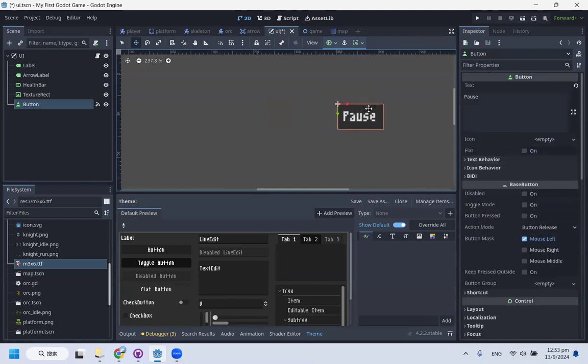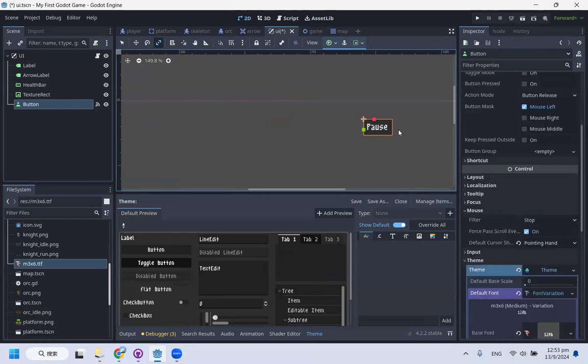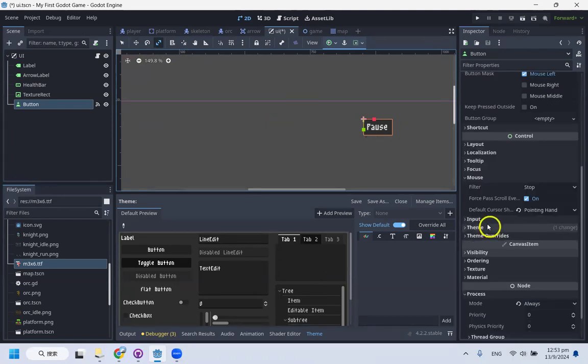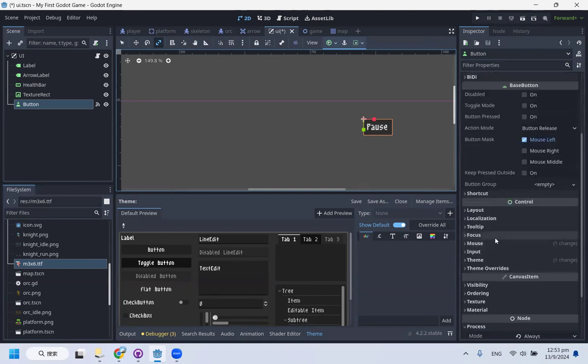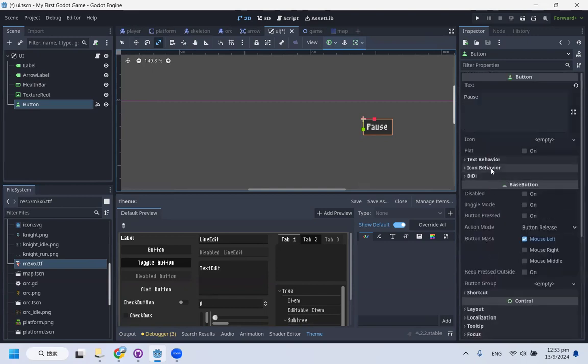Okay, so maybe we want the button to be slightly larger. I want to change the button size so that when it is resume, it can fit the 6 letters. Let me change the button size.